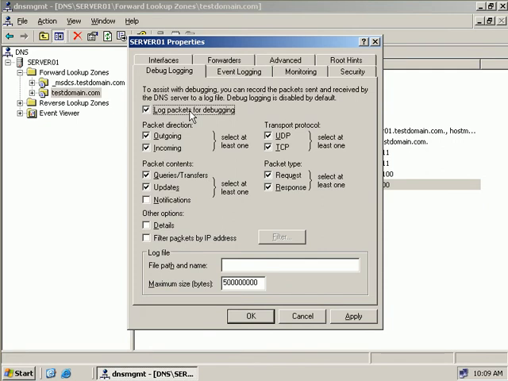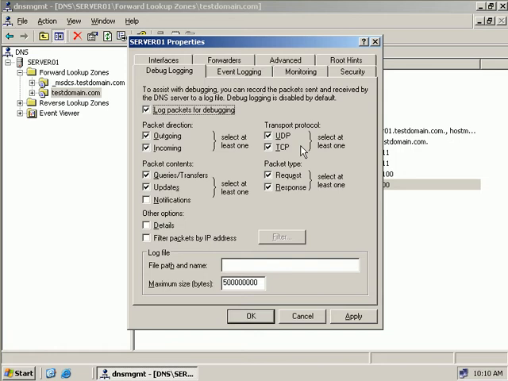Okay, so with debug logging enabled, we can then log packets traveling outbound from our DNS server or coming inbound to our DNS server. We can also provide logging based on whether the packet is a UDP packet or a TCP packet. Now for the most part, DNS uses UDP, so you'd probably enable this one if specifying protocols. TCP is used for zone transfers and very large responses, so depending on what you're trying to troubleshoot, use that as a guideline.